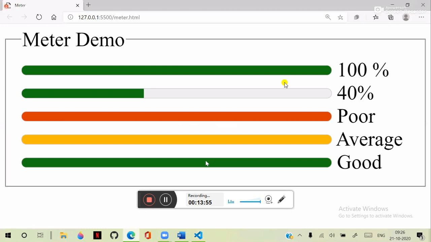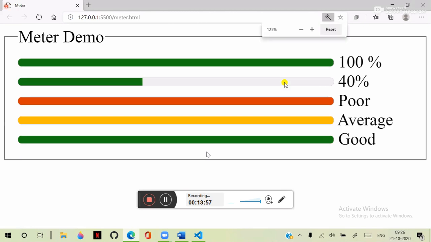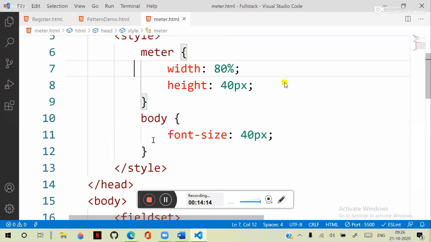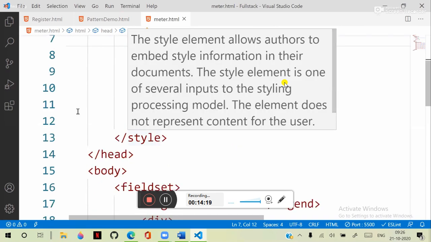So the height and width we can configure for the meters, depending on our requirement. That is generally how we manage the options. This is the basic approach of working with the meter element.